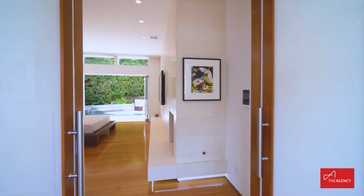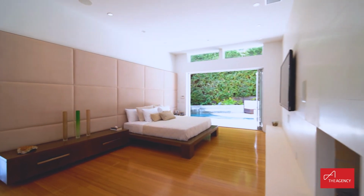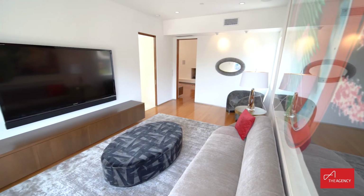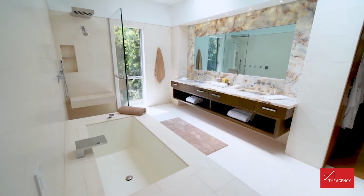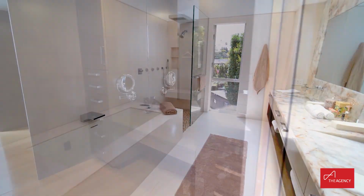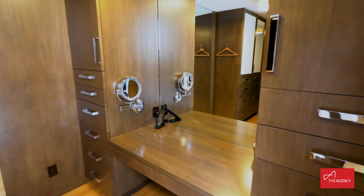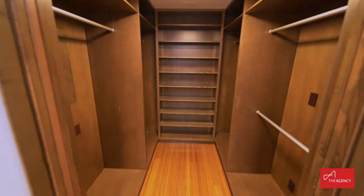And tell me a little bit about the master bedroom and the master bathroom. Master bedroom is fantastic. It's a really large bedroom. It's got a wonderful sitting area, which is also almost the size of the bedroom. And then walk-in bath, wonderful feeling. It's got a lot of light, it's bright. And then behind that, you've got the master closet, which is very unique, very detailed. Yeah, I agree. I find the master closet almost looks like a Chanel showroom, right?